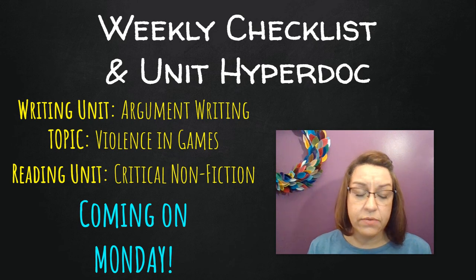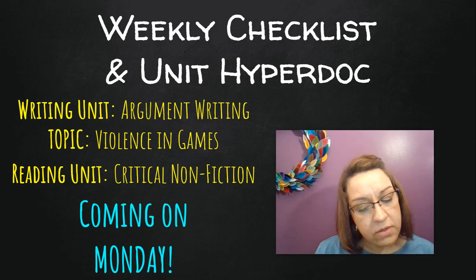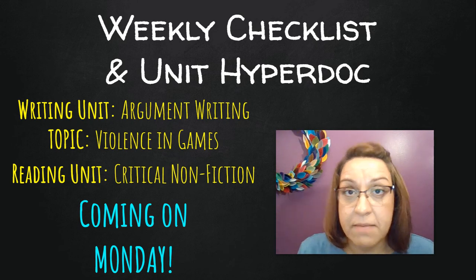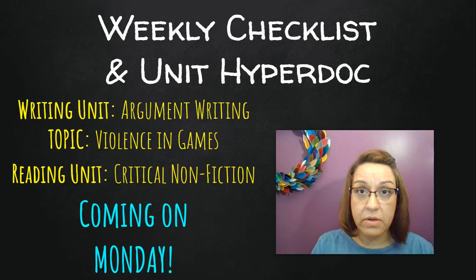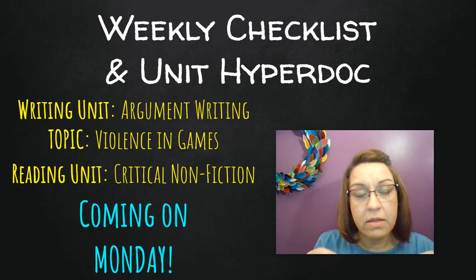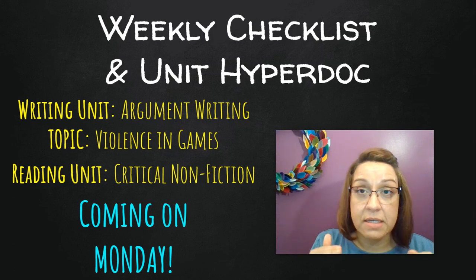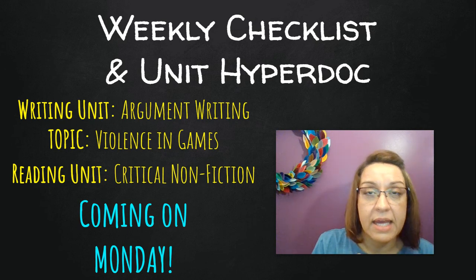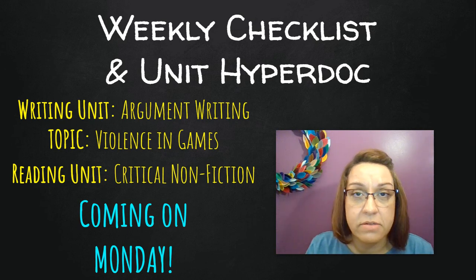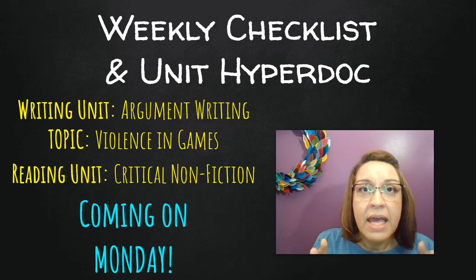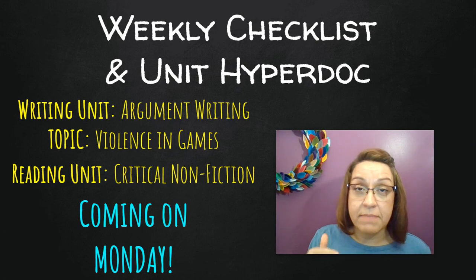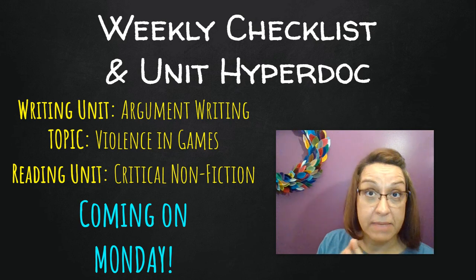So how is this going to work? Okay, so our normal unit right about this time of the year is our argument unit. Okay, and that's where we're learning to write the argument in the argument style. We're learning advanced skills like how to use rhetoric and ethos, logos, and pathos, and what are logical fallacies and how do I avoid them, and all of those types of things come into play with the argument writing piece.